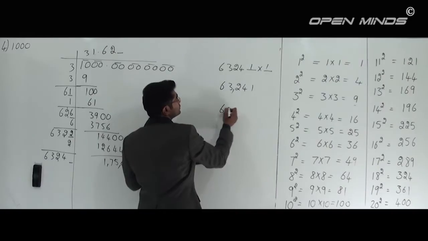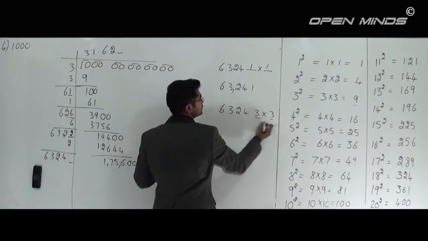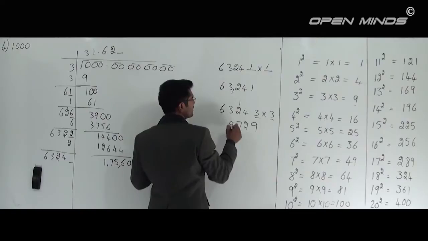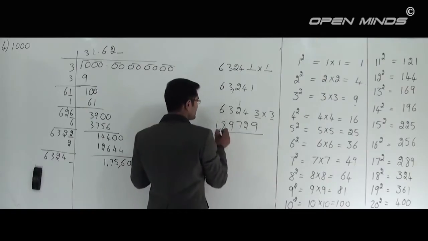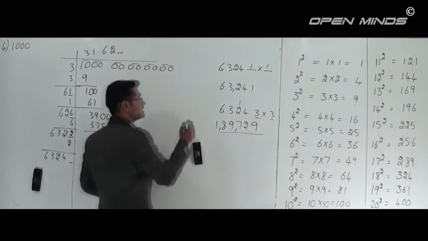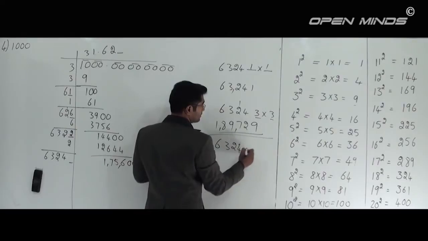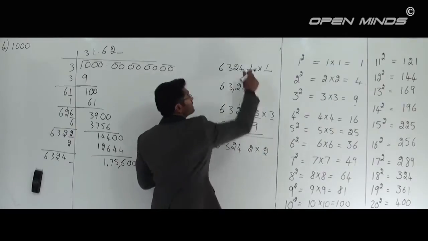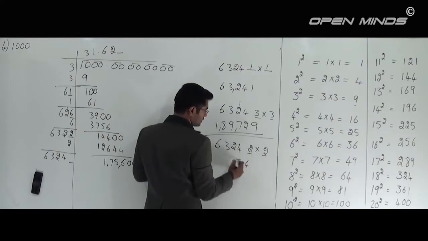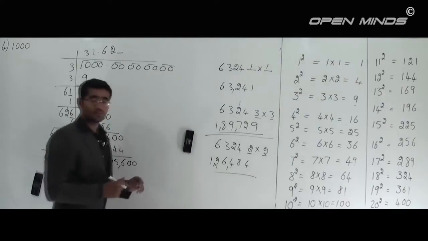Let's check. 6 3 2 4 3 and 3. I'm taking this 3. That is 9 2 1 6 7 9 and 18. So that is like 1,89,000. But I want 75,000. It means 3 is a little big. So can I go with like 6 3 2 4? Let me take 2, because 1 is too small, 3 is a little big. So let's take 2, that is 4, 8, 4, 6, and 12. So like 1,26,000. That works.